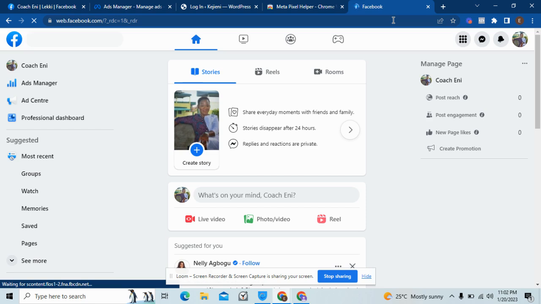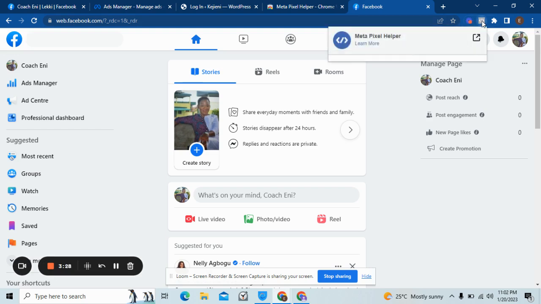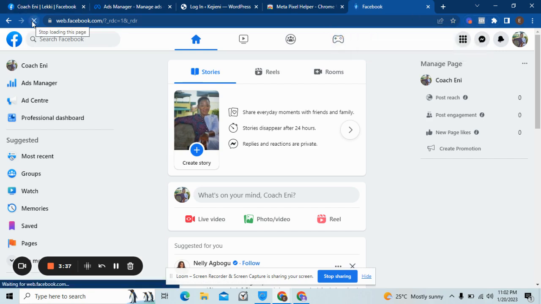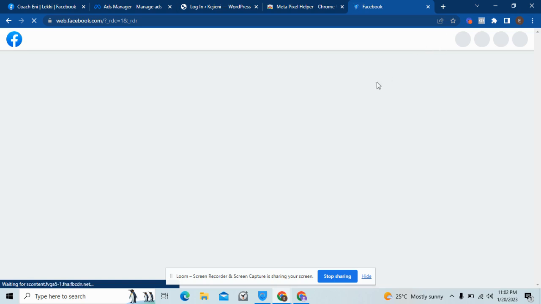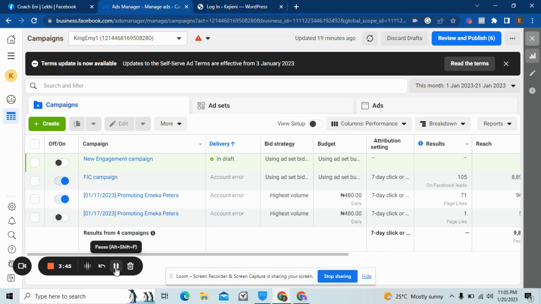So there's no showing. Okay, now we've downloaded the extension, the Pixel Helper, that will help us know if we install our Pixel properly.